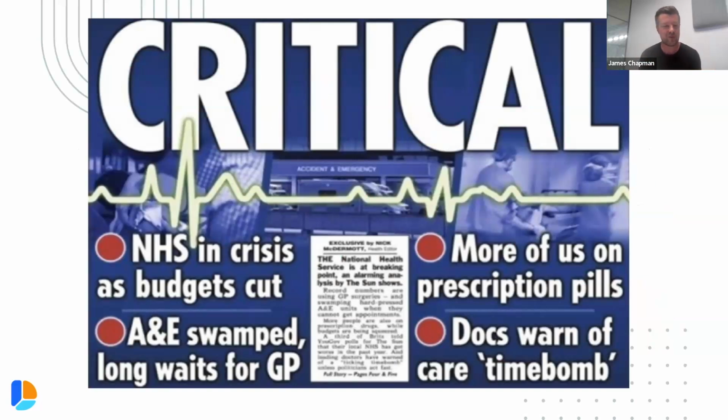I've made a deliberate point today to not get political at all, especially as we're only a number of weeks away from a general election, and who knows what might happen in the future. But I don't think that whichever government is in place by mid-July is going to have a vastly different picture. The starting point is still going to be the same. The challenges are still going to be the same.